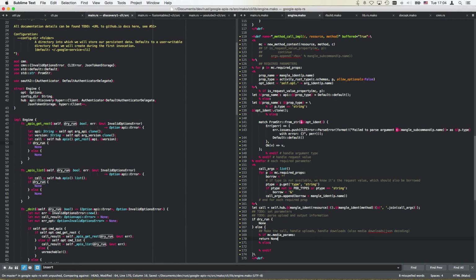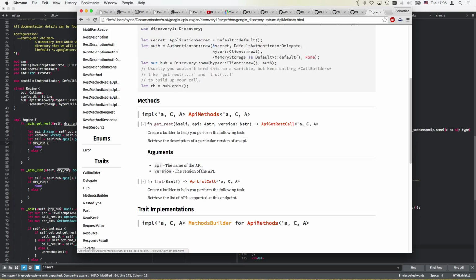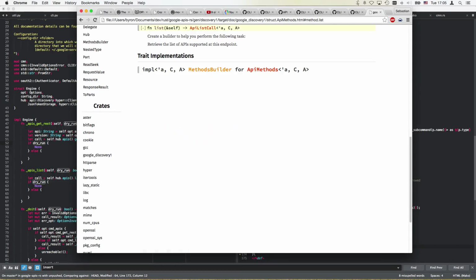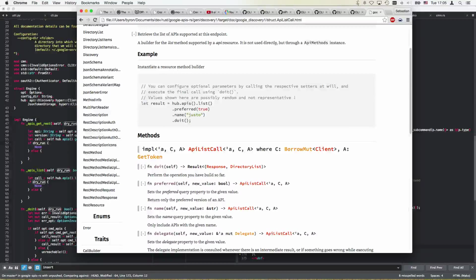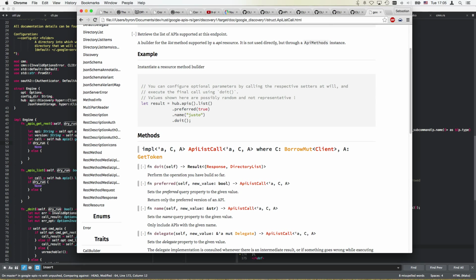If we have media params, I just return none here. Oops, so that would be a problem. And otherwise, yeah, we make the call. And it should just be do it, huh? In any case, let's look it up real quick. I really want to have this do it call now. Right now I do list, gives me this call, then I can do it, which gives me the response value that I can decode. Response and response value, and I have to do, yeah. And what do I return again? I return an API error. True. So let's do this.